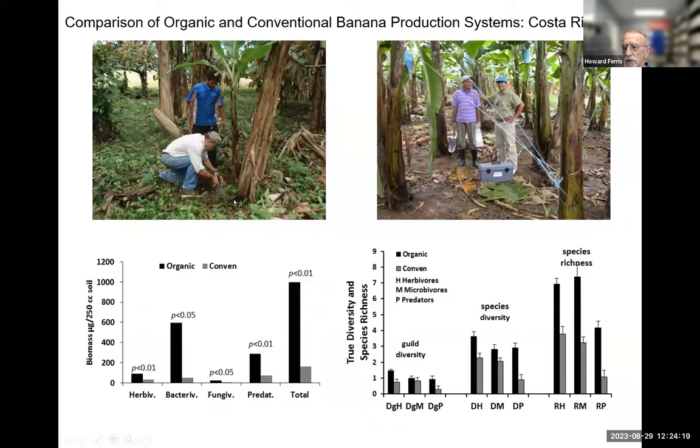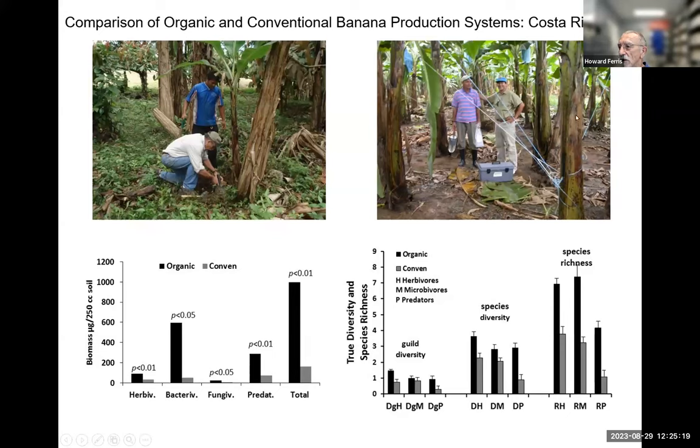So here's some work in Costa Rica, in an organic banana, plantain, cacao and native trees production area. And this is in a United Fruit banana plantation. This banana plantation produced enormous yields of bananas, so much so that you can see these ropes tying one plant to another so that it doesn't fall over because of the weight of the bananas. So very productive systems. On the other hand, this organic system is not nearly as productive, but interestingly, the bananas produced can be used for baby food in the European Economic Community, whereas the European community is not too happy about the amount of pesticides and fertilizers used in the other.